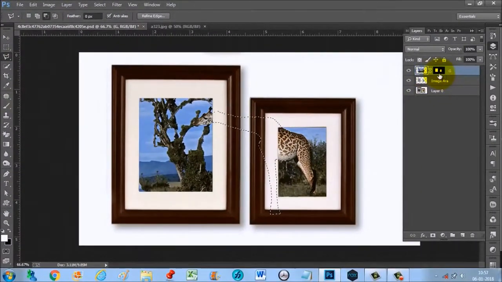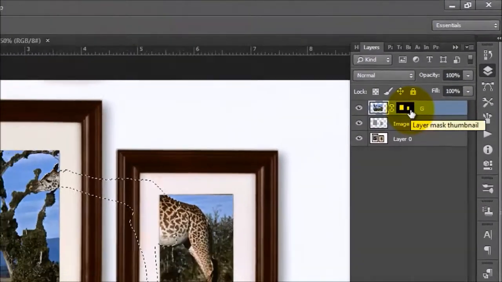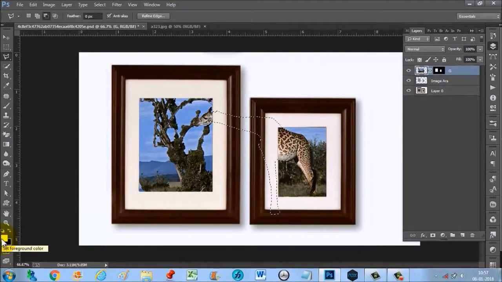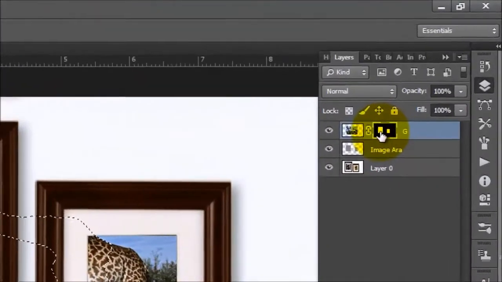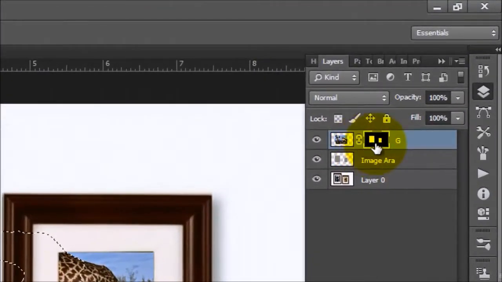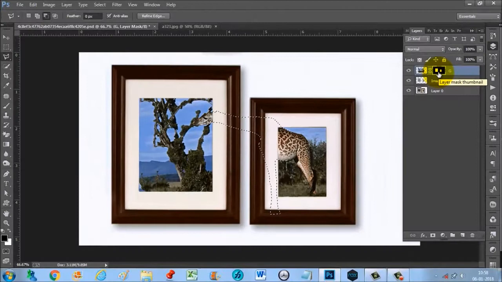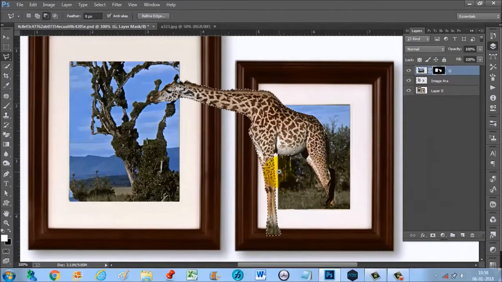Now enable the layer mask and take white on foreground and press Alt Backspace. Now come to the G layer, select the mask area and take white on foreground and press Alt Backspace. The body of the giraffe comes out.